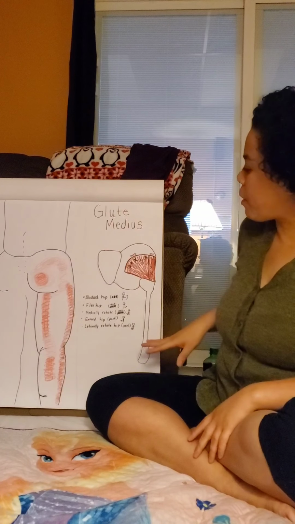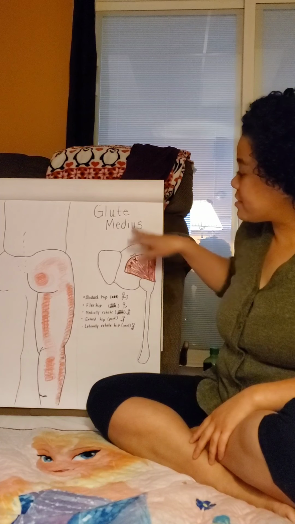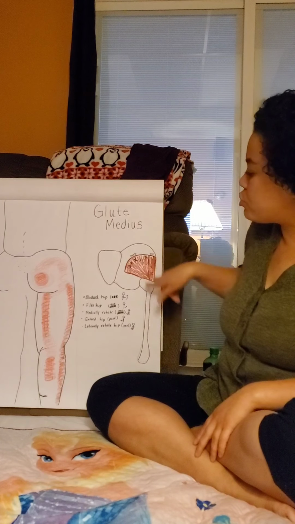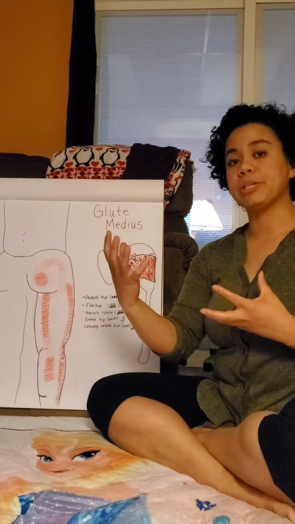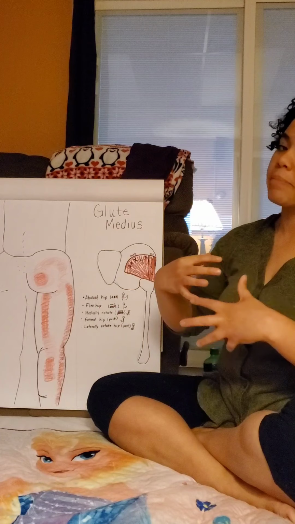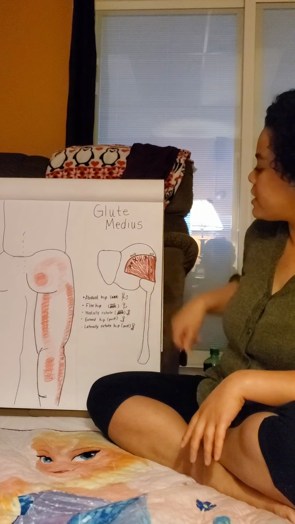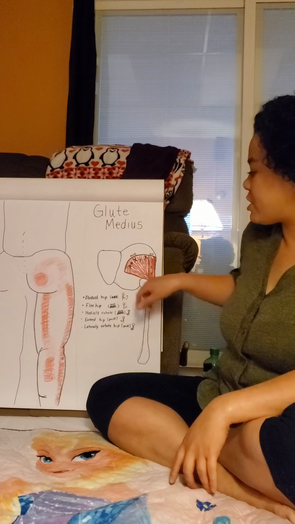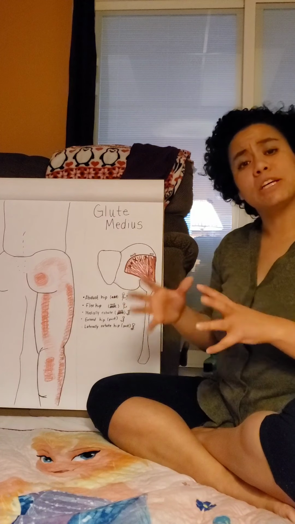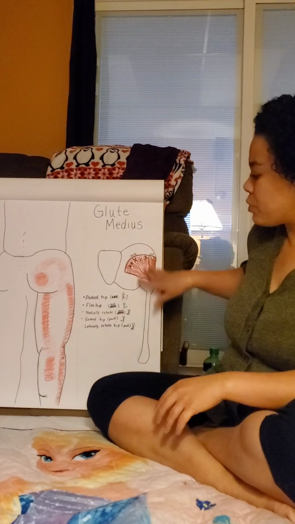So let's go ahead and talk about glute medius. The glute does a lot of things, this glute medius. Now, it does have two parts. It has a front part and it has a back part to it. So the posterior part is the back part. The anterior part is going to be the front part of this muscle here, divided into two sections. Each section does something a little bit different, right? Because the fibers are going to be flowing in different ways.